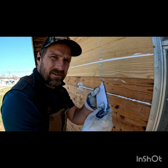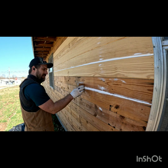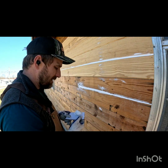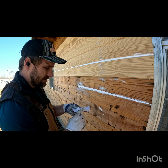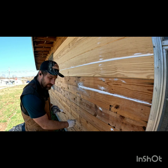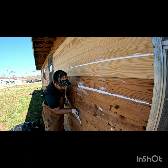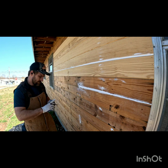Depending on how neat you want this project, you can tear off a part of your cardboard box — that makes a straight edge and you can flatten it out. Notice how straight it is; if you run your finger over it there'd be an indentation. You can use that cardboard for all the holes and nails, and for filling big gaps. Just make sure when you wipe to finish by going with the grain of the wood.